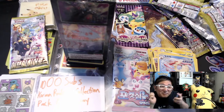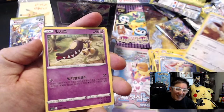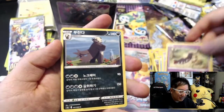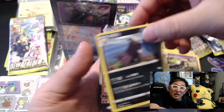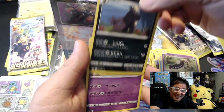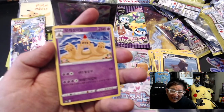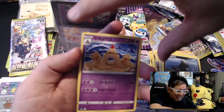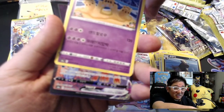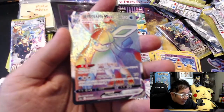Come on, Umbreon. Come on, special golden ticket Willy Wonka Umbreon card. I can hope for that, but. Okay, we got Eevee, Mawile. Pangoro. Oh shoot! I saw something shiny. I don't know what it is yet. I'm gonna brace myself for it. Palossand. What did I get? Okay, shiny. Shiny. Whoa!